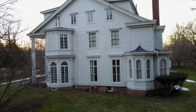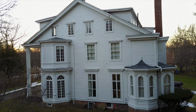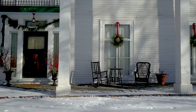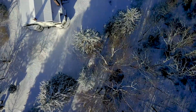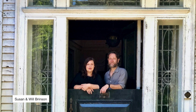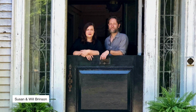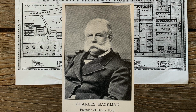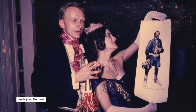We lived in New York City for 13 years, and after we looked at buying a house outside of New York City, and I had stalked this house online for 3 years. I was obsessed with it. We finally came to look at the house, and we walked in the front door and knew that it was the one. This house was built between 1802 and 1850 and has had several illustrious owners and visitors, from a famous horse breeder who sold to the Vanderbilts to the costume designer for the Ed Sullivan Show.